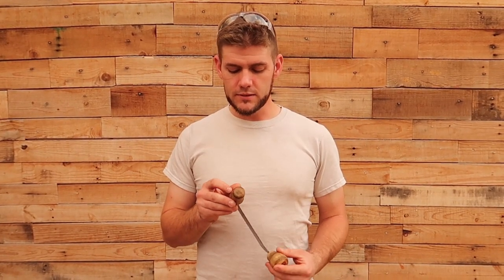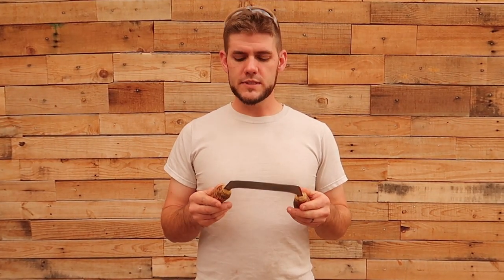I did have a little issue when I was putting on the handle here. I got this crack in it, but it adds a little bit extra patina and it just looks like something you'd see your grandpa have in his garage. So I enjoyed that about it a bit.